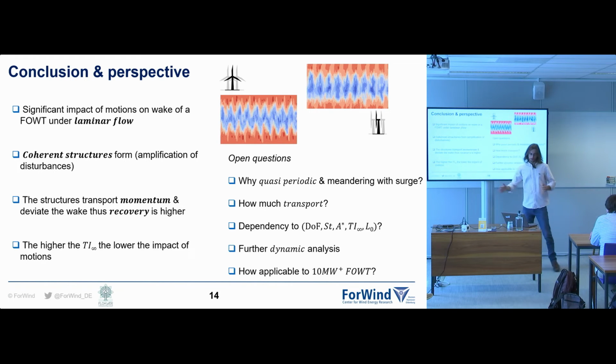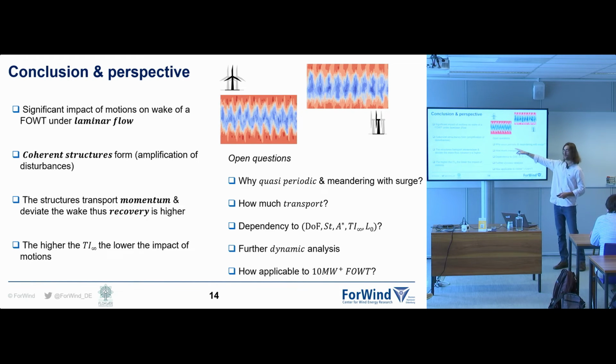We see that through simple motions, coherent structures are being formed in the wake, and they somehow amplify very small disturbances into big structures. These structures, I was saying, transport momentum, but also energy, into the wake better. That's why we have a higher recovery. And, of course, the impact of turbulence in the inflow is very important to take into account. There are still open questions.